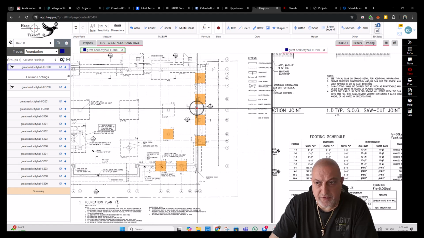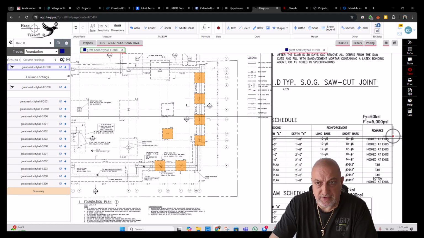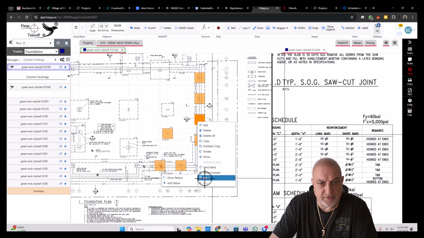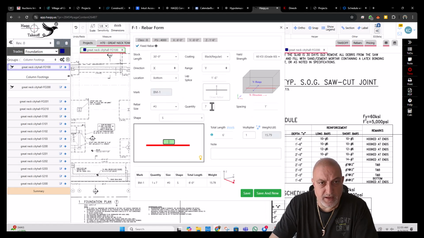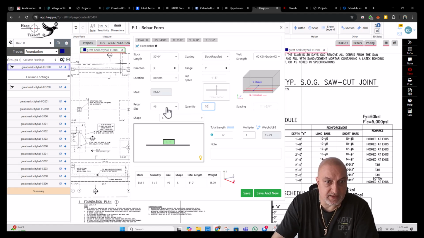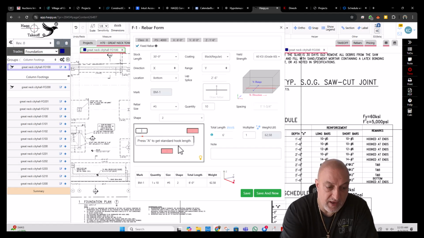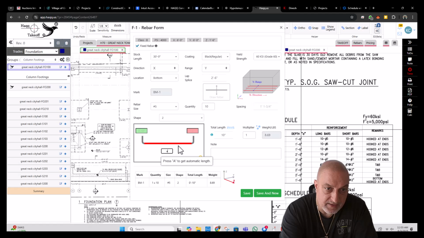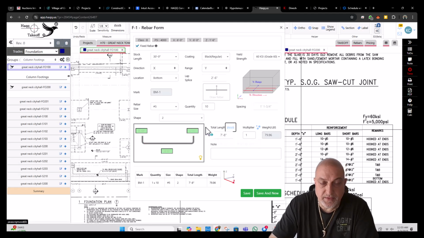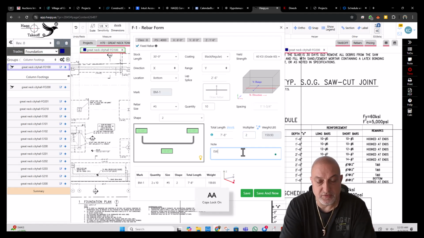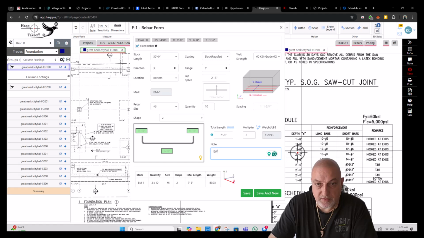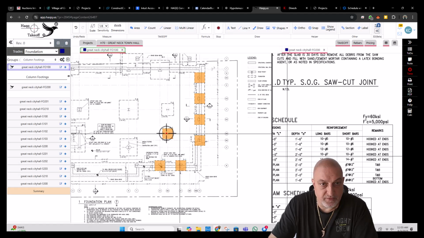Okay, now we got the F1 footings and the reinforcing hooked at ends. It says here already. We have to add the reinforcement for this. And it is pretty simple since both directions are square and both directions get 10 number 5. We just type 10, select the rebar size, and select the shape, the one with the 90-degree hook, and we simply click A, tab, A, tab, A, tab, and we got it. Now this is only one way, and when we multiply this, it's going to be both ways, each way. And it's not top and bottom, only one mat. Save. We're done with the F1 footing.